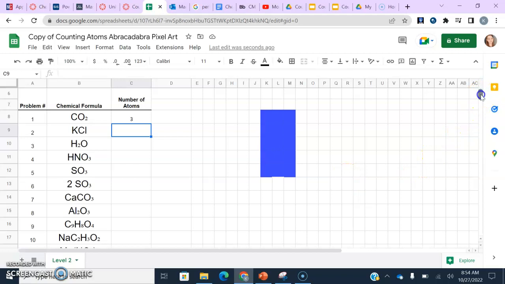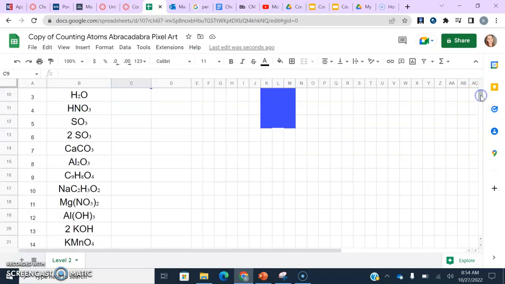All right, so that's how you do those, and then let me find one with a coefficient, okay? So here on number 6, let's go ahead and do this one. So we have SO3, so that's sulfur trioxide, and we have a coefficient here. So we have 2, basically what this is telling us is we have 2 molecules of that sulfur trioxide. So coefficients have to apply to all of the atoms in the compound. So we're going to have to take this 2 and multiply it by the S, so the number of sulfur atoms, and by the number of oxygen atoms, okay?